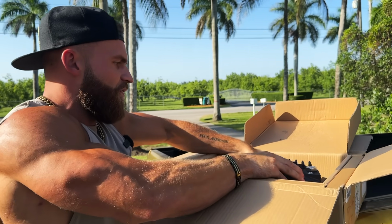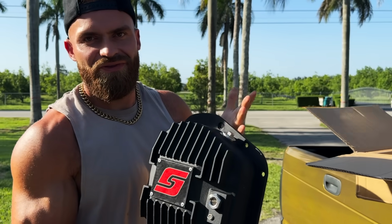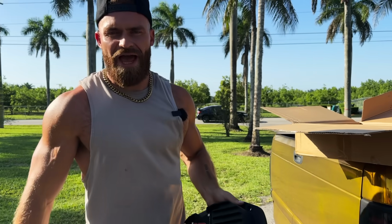There's only one thing about this that we have to prepare. It's not gold. It doesn't match the truck. We're gonna be taking care of that in approximately 2 minutes right now.